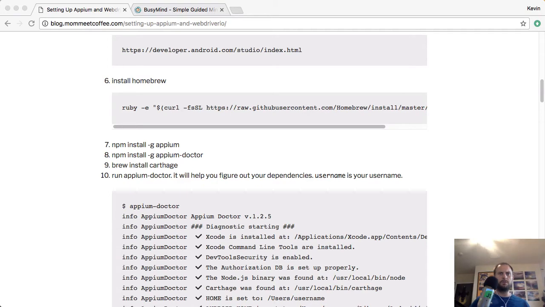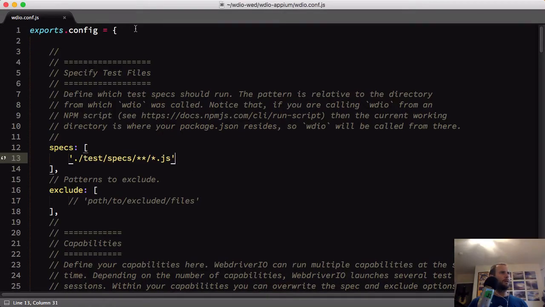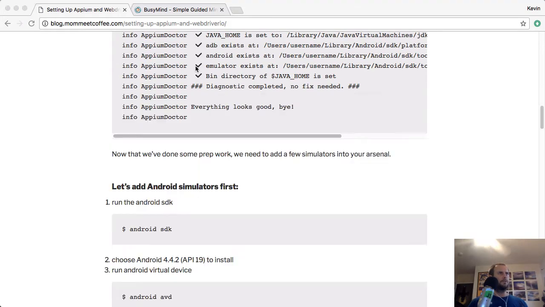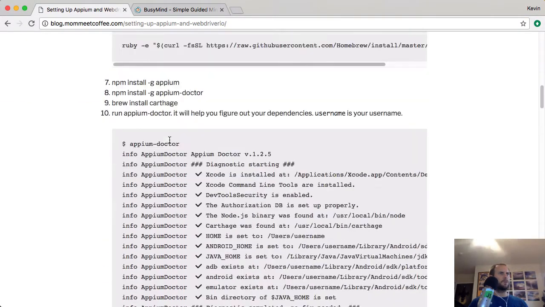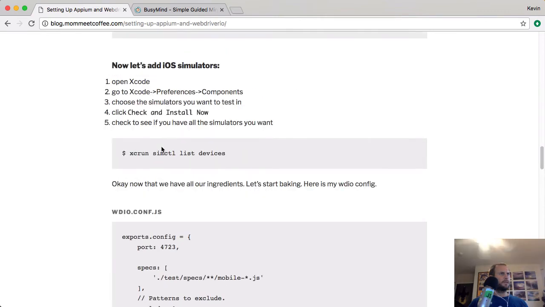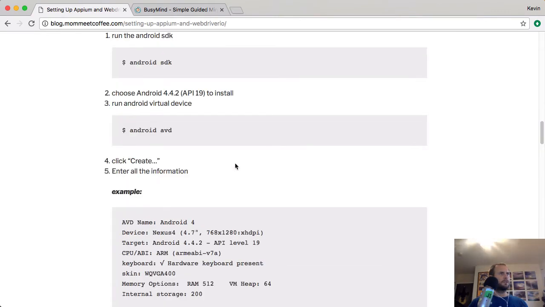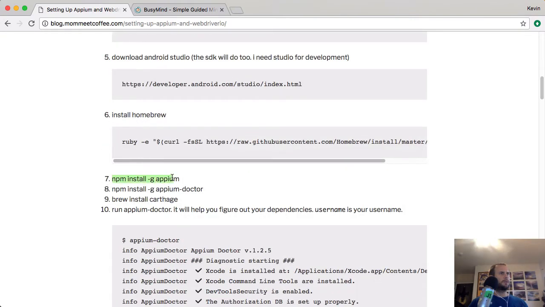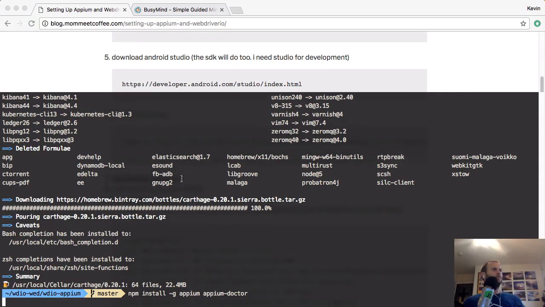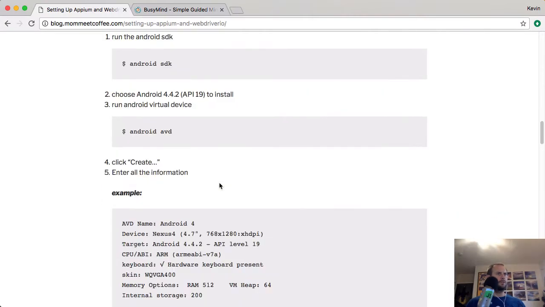While that's going, let's see. I'm going to open up my configuration file. There we go. And what were some of the things that they had? Okay, so that's installed. Sorry, I want to make sure that I'm running the installation steps while I do stuff in the background. So where was the rest of that? XC run, wow, I never heard of that. Ooh, up here, Appium and Appium Doctor. So that will need to be installed, and I can just install those together like that.